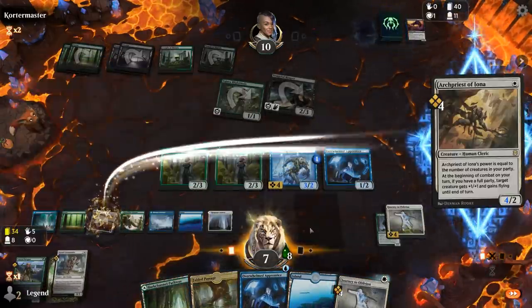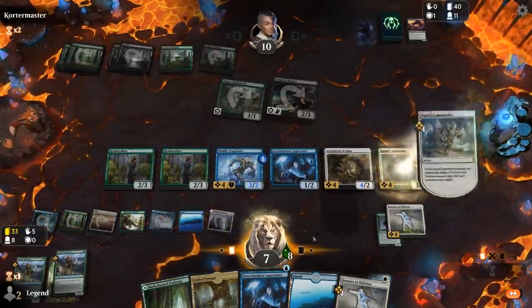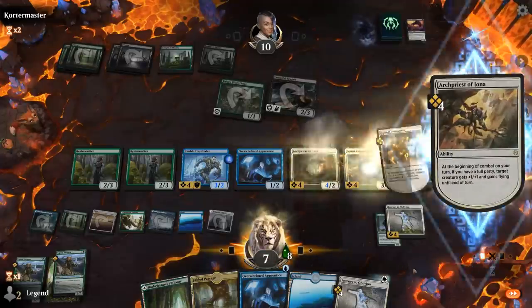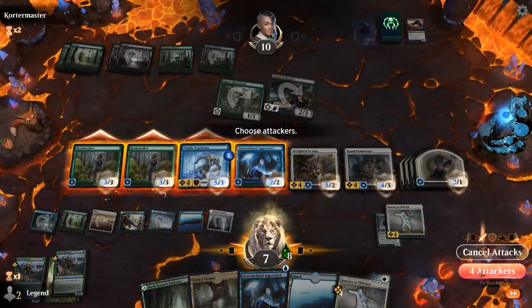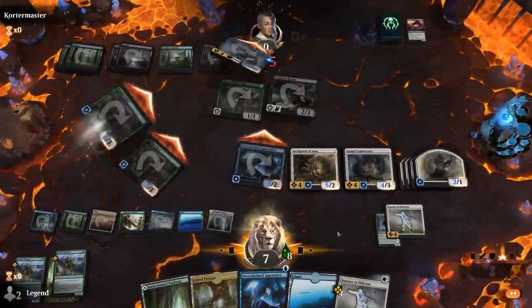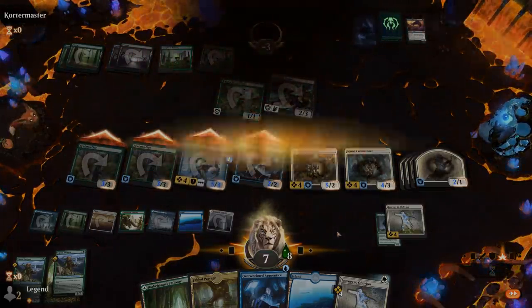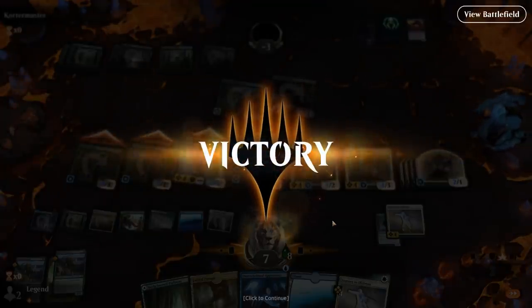Play some free cards over the top. And there's my Warrior at long last. So that should end the game. Sweet. So yeah, squeezing every bit of value out of our synergies here to defeat the scary Black Green Death Touch deck. On to the next one.